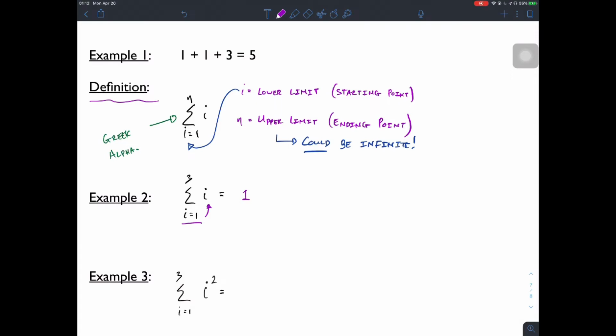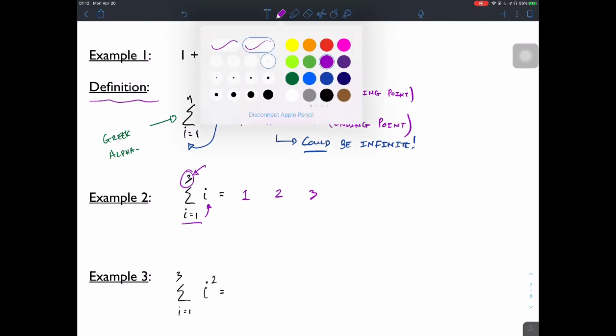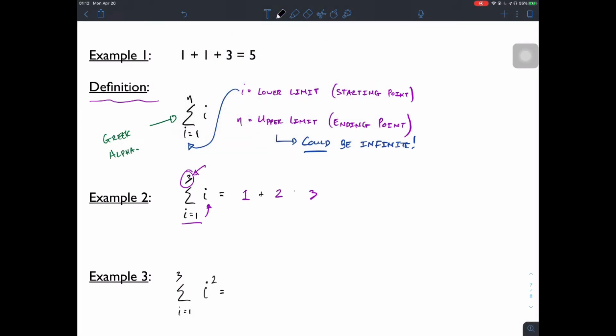Once that 1 is plugged in, as mentioned earlier, sigma notation is unique because it always increases in increments of 1. So now that we have started with 1 and plugged in our 1, we move on to the next number. Well, what's the next number after 1? That is 2. And then right after that would be 3. However, we end at 3 because we can see that the ending point or upper limit is this 3 above the sigma notation as well. Sure, we've listed the numbers 1 through 3. What's unique about the sigma notation is a summation, so there must be plus signs in between them.